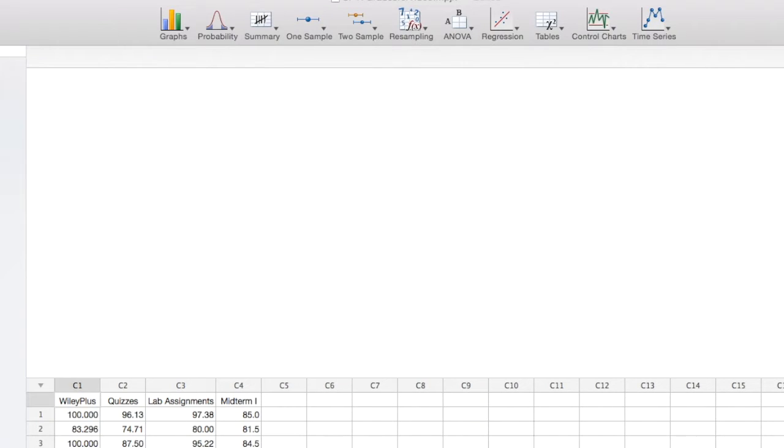The data set that we're working with here contains data concerning a sample of Stat 200 students. We have each student's Wiley Plus average, their quiz average, lab assignment average, and their midterm 1 score. Let's construct a correlation matrix to examine the relations between these 4 variables.